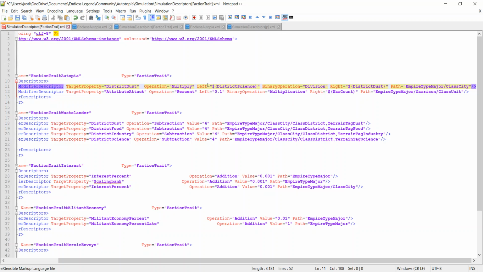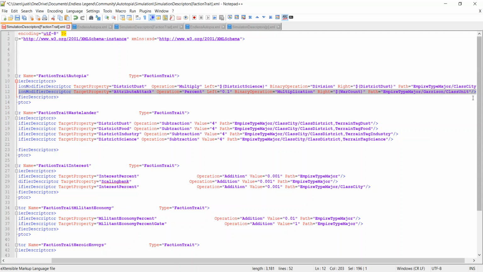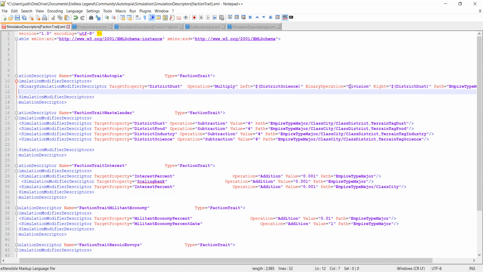So just to go over what this is, assuming that we have the right values right here, we're going to take our district science and divide it by our district dust, and then we're going to take that value and multiply it by our district dust.